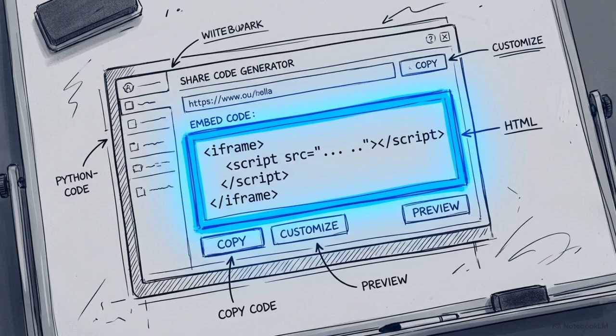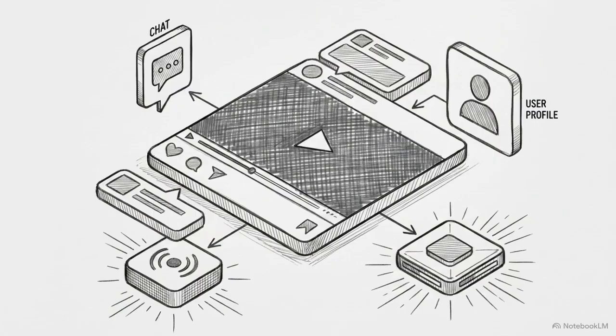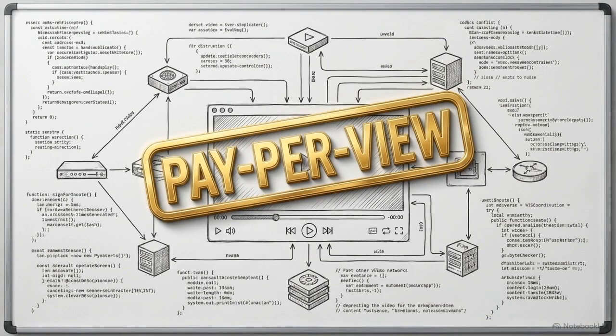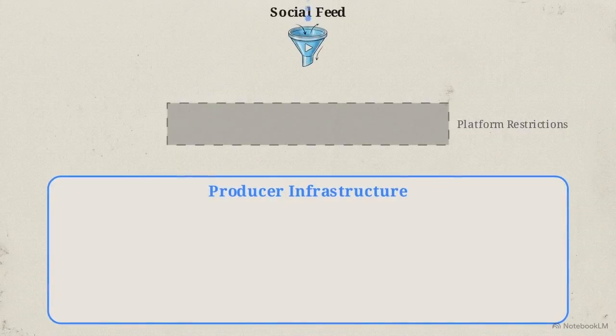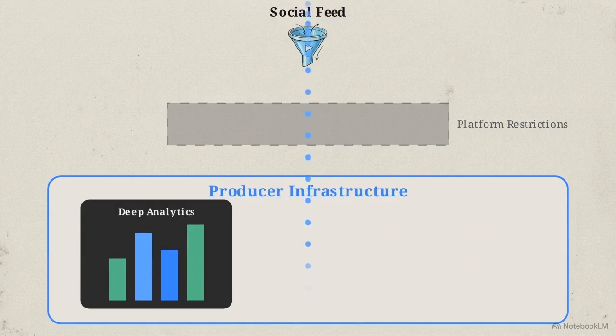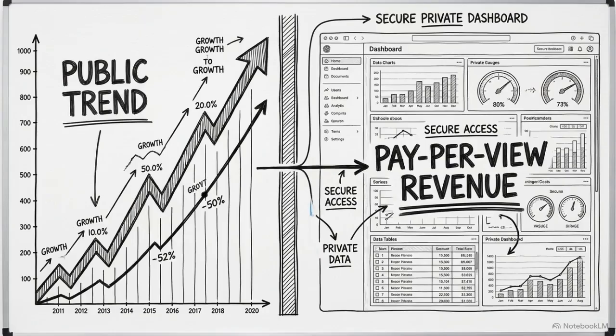To regain architectural control, online video platforms offer a workaround called sharecode streaming. Instead of pushing a raw video feed into the social media platform's native player, producers embed a fully branded, monetized player directly onto the social feed via a lightweight sharecode. The social feed acts only as a distribution funnel. Video delivery and audience attention remain controlled by the producer's infrastructure. This setup allows the producer to collect deep analytics and secure pay-per-view revenue without fighting platform restrictions. Smart architecture weaponizes social platforms for reach while retaining strict ownership over monetization and audience data.